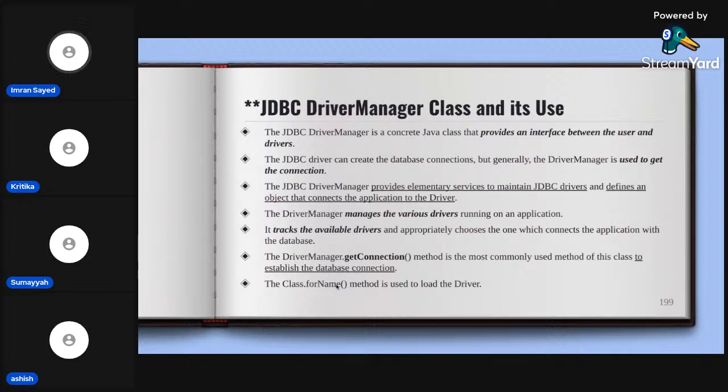The Class.forName method is used to load the driver: Class.forName com.mysql.cj.jdbc.Driver. Just to recap: it provides an interface between user and drivers, is used to get the connection, manages various drivers and tracks them.